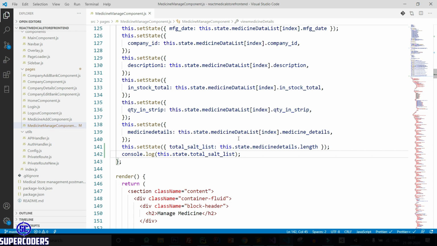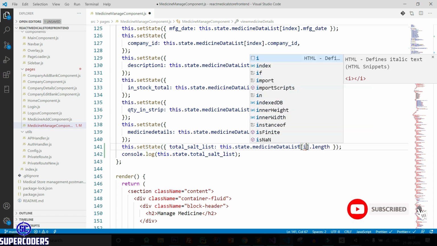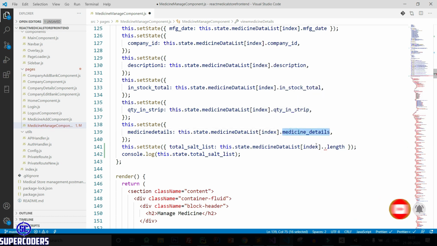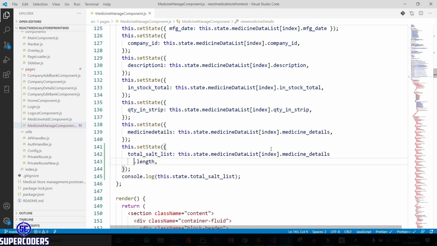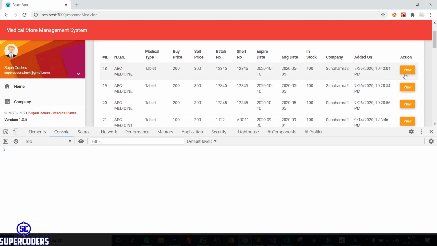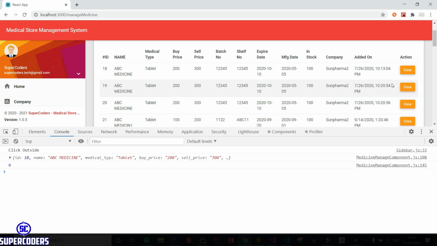Let's do something. Instead of setting from medicine details, set this from medicine data list index.medicineDetails.length. Now save it and let's check. Back to Chrome, refresh page, again clear the console, click on view, and again it's showing 0.